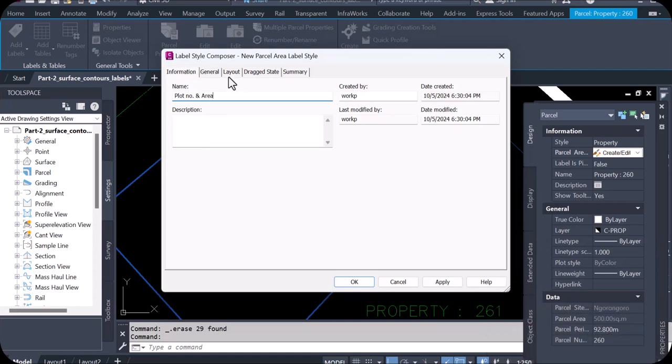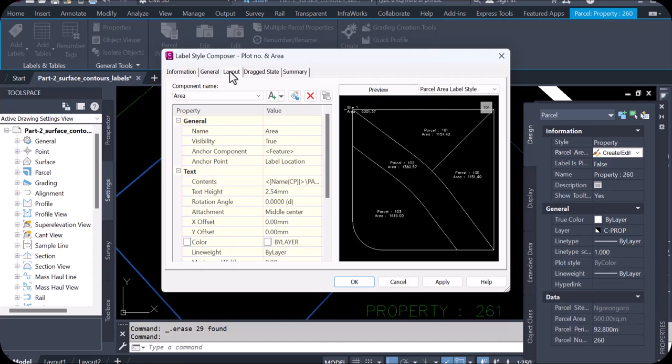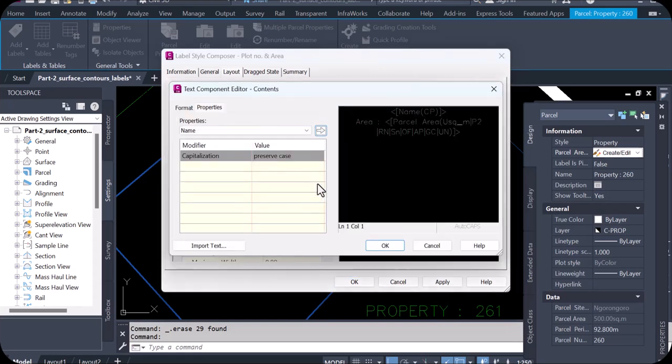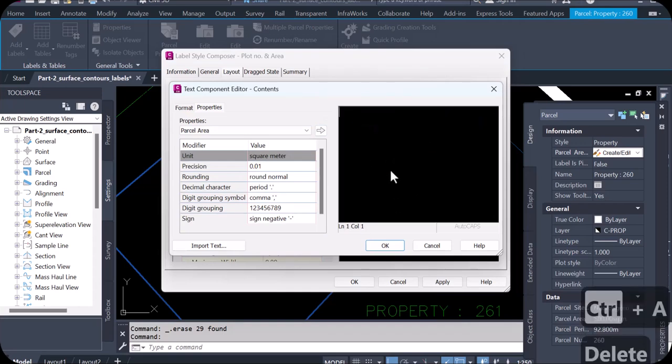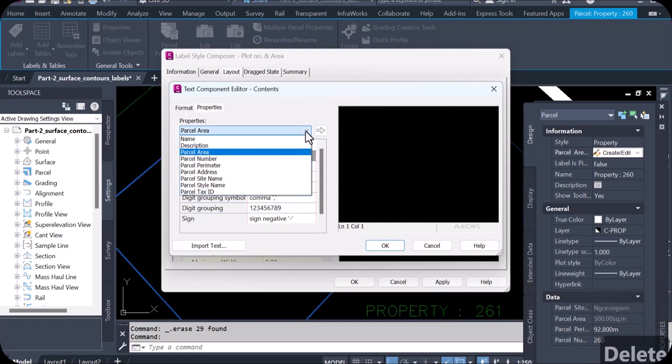Then I have to move to the layout part. Here you see the preview already adjusted. We have to click here on text contents, click once, then the three dots will appear, and click on those three dots. Then click here, press Control A to select all, and delete it. Okay, then click here.